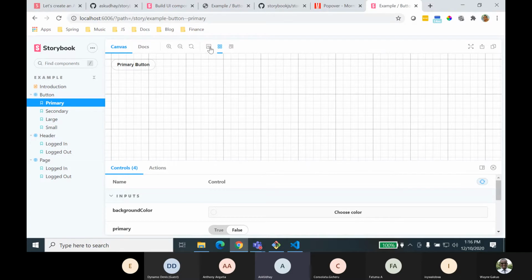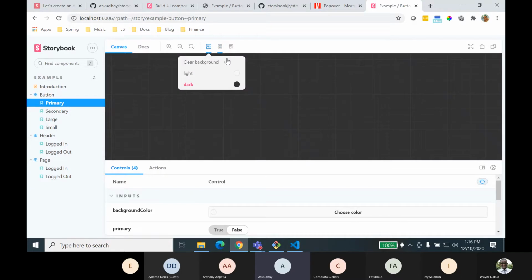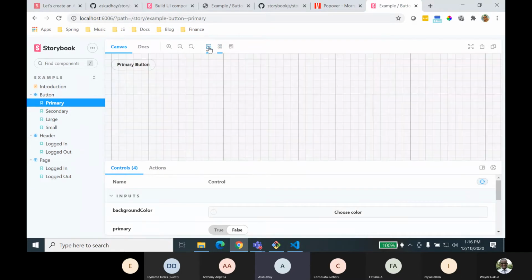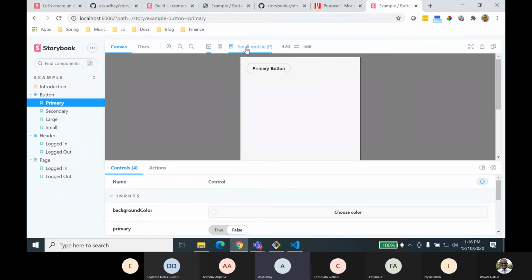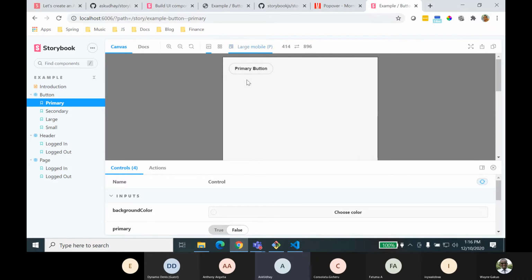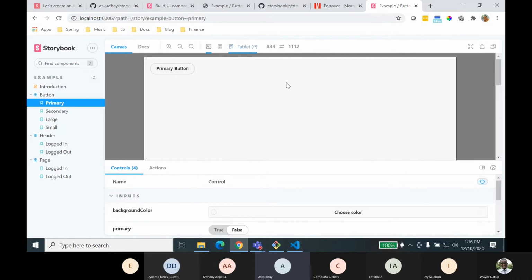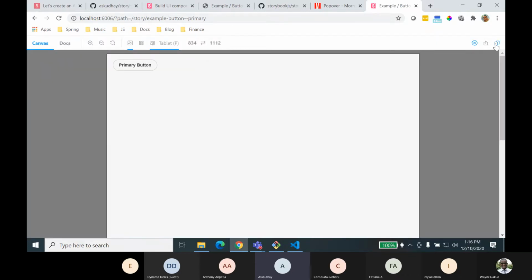Also you can go with a dark theme or light theme, to see how your components will render in different themes, and how this button will look on a small mobile, large mobile, or tablet. You can even change the orientation of your tablet.